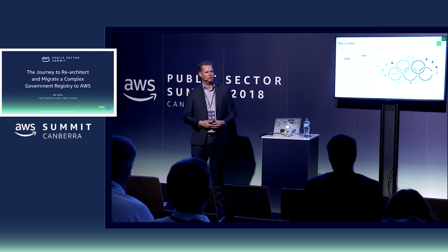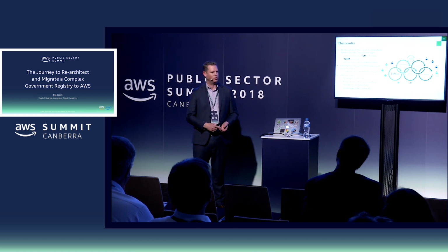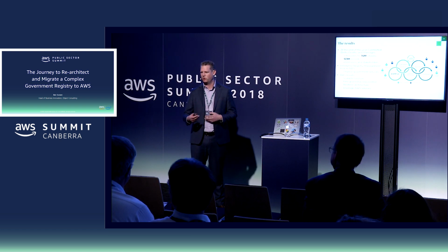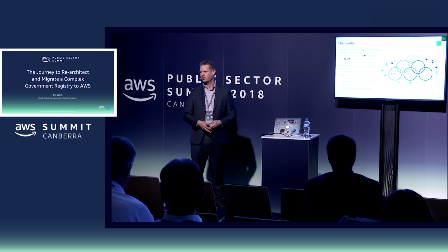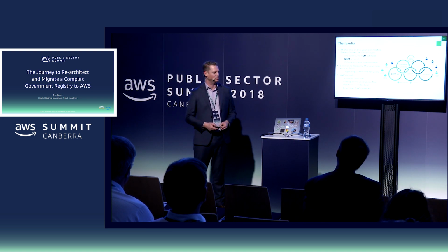From an AWS point of view, we've now got a scalable solution that works really well. It's got fine-grained access control so we can protect the data really well. It's got a really resilient architecture so you can deal with things like reducing outages and deploy new features really quickly. Our next steps are about leveraging more of the AWS services and moving from traditional architectural patterns to using the cloud a lot more, moving from on the cloud to in the cloud and getting the full benefit of the AWS services.